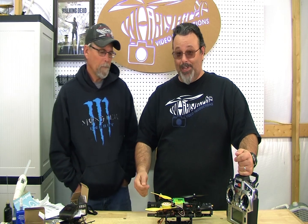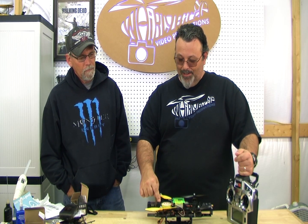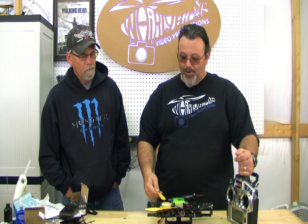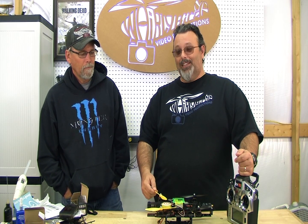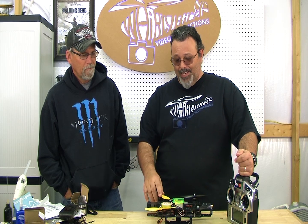This is a 260, set up as a 260. You can actually set it as a 250. You just loosen these little grips up and slide it in, and you can set it up as a 250. But I wanted to run 6-inch arms because I wanted a little more power and to see what the 6 inches felt like anyway. And then I also put a NAZA on it. Now, I'm not going to leave the NAZA on there. I just wanted to put it on there.